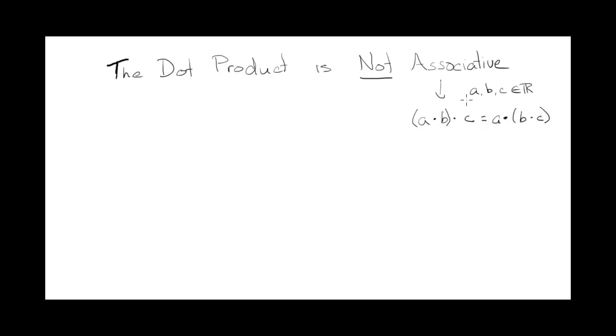Dot product doesn't follow this rule, and I'll show you why. It doesn't follow it for a very particular reason. So a dot b dot c. What would happen if you tried to do that? Let's say you tried to do a dot b and did the first two, and then tried to dot product with the third one. This isn't even possible. A dot b, remember, is a scalar. It's a number, not a vector.